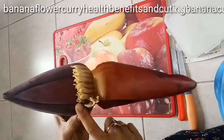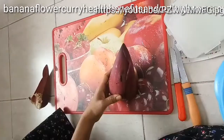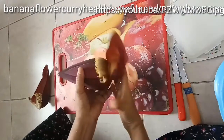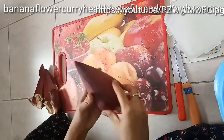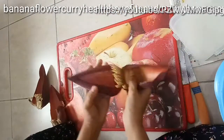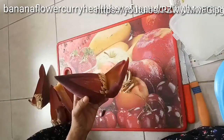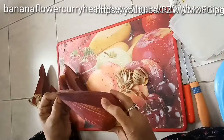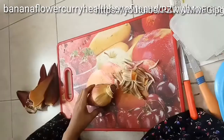Take your banana blossom and start opening the outer leaves one by one. Under each leaf you will find a group of long, pale yellow flowers. While peeling, the leaves will get softer and paler in color and the flowers will get smaller. Keep repeating this step — open the leaf, collect flowers, keep peeling.